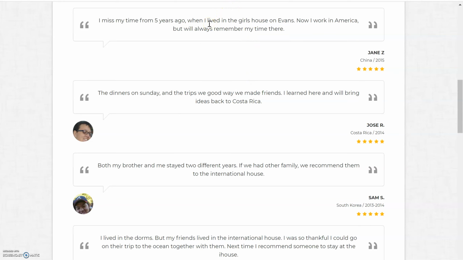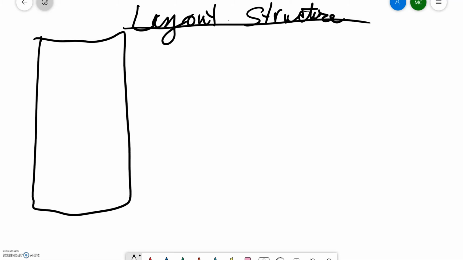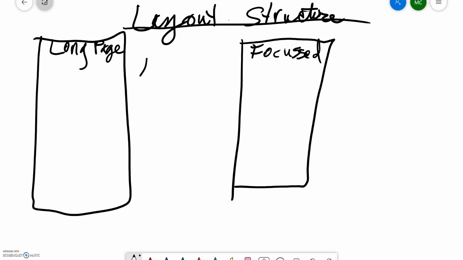Of course, there's other elements, photo galleries, videos, all kinds of stuff that can be good elements on a website. But having an understanding of those type of SEO-friendly content, there's two ways. You can have one website, which is what I would call a long page, and then you have another one, which is called a focused page. Or there's different ways to call this, a broken down website element, but you're putting in your header tags, okay?